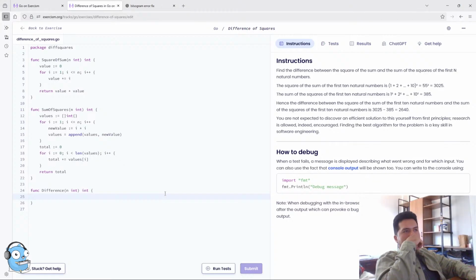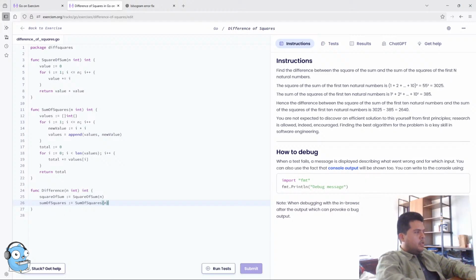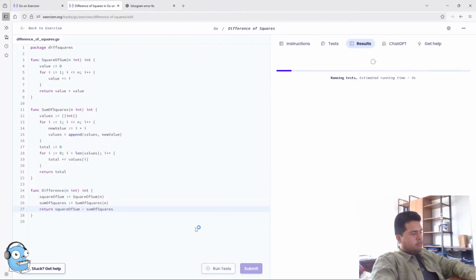Okay, I need to get square of sum equals square of sum at the end, and sum of squares equals sum of squares at the end, and I need to return square of sum less sum of squares, and that's all.